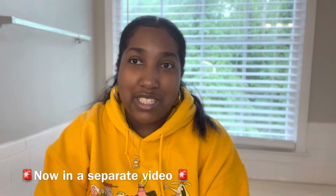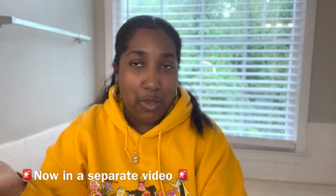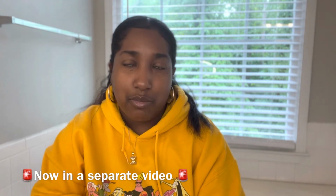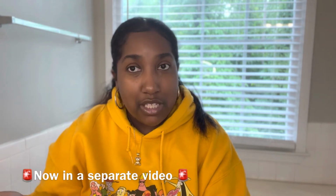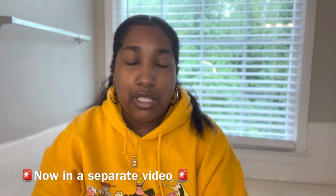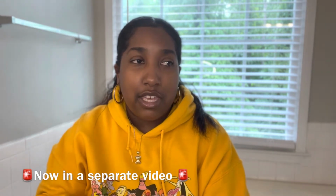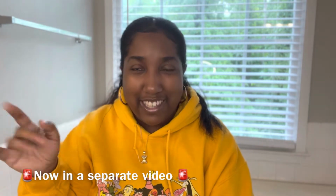On the agenda for today, as you guys can see, first and foremost, I am in the bathroom, and I am going to be redoing my fiance's side of the bathroom, meaning like his sink area. Right now, it's pretty junky, so I'm just gonna minimalize it and put some of the items I found yesterday, as well as some stuff I had before, in the area just to see what we could do, you know, to make it aesthetically pleasing.